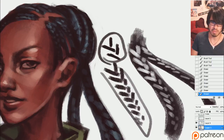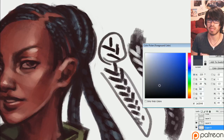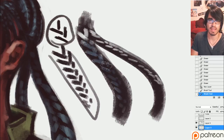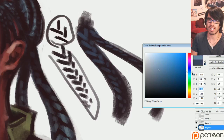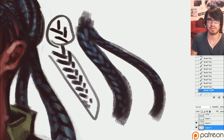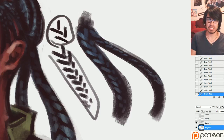I drop the blue behind the hair — a very desaturated blue, or you can make it a dark blue like that. When you drop that behind the hair it looks really cool. Then you can add in a highlight — just grab a lighter blue and draw a little highlight going right through it. And there's the start of your braids — that gives you a good starting point.